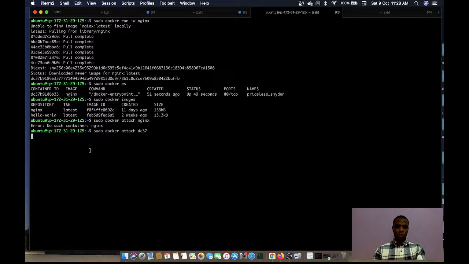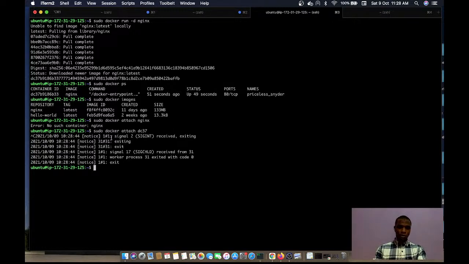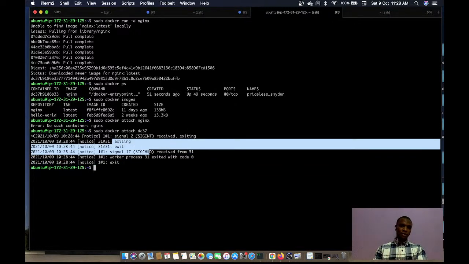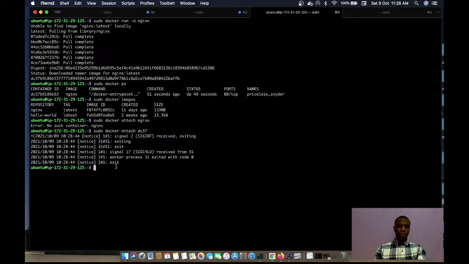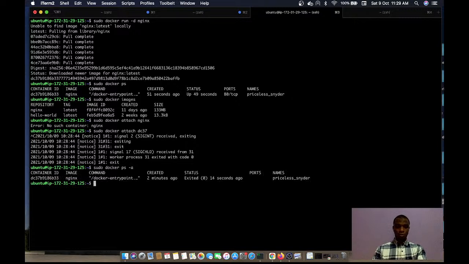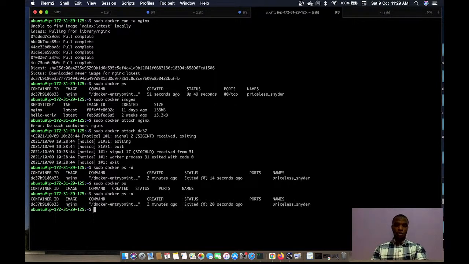If we use Ctrl C now, for example, it's going to exit. When we check docker ps without the -a, we are going to see that it's no more running. When we check with the -a, we see that it's gone.